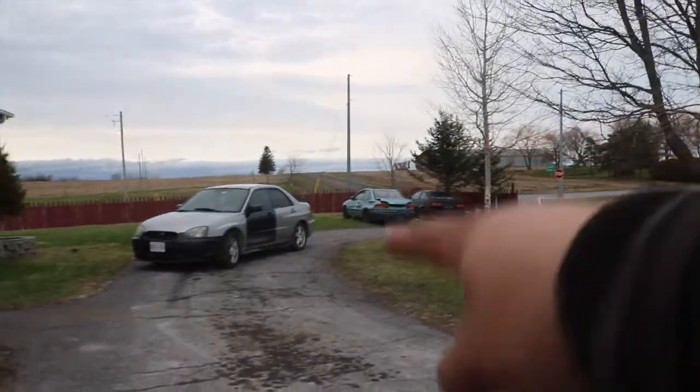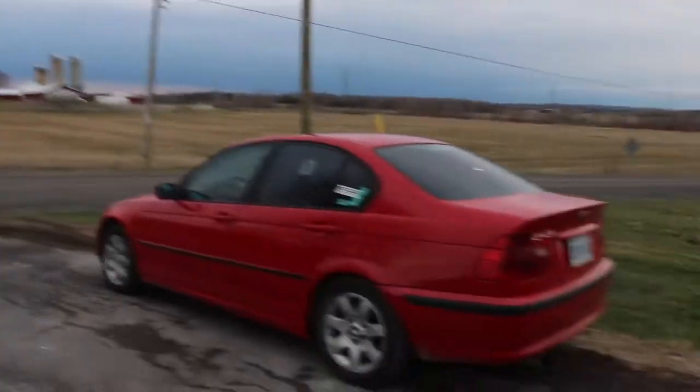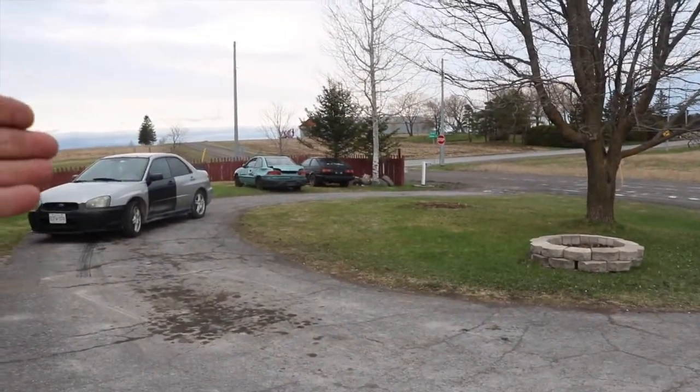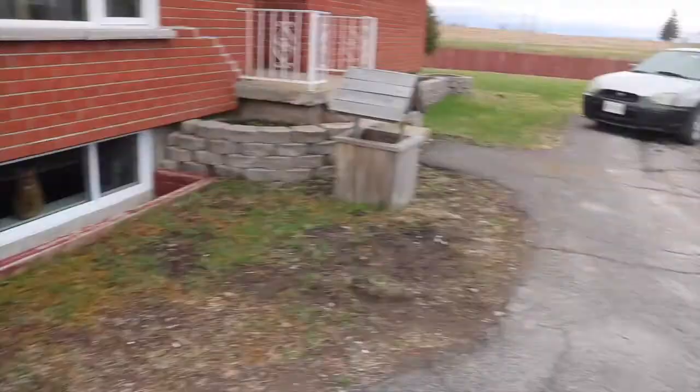And then Fred had parked it over there next to that Colt that still needs to go. And I decided to move it here just because the Colt was almost on the septic tank, and then he parked it like right on the septic tank, and I was like, yo, no, don't do that.